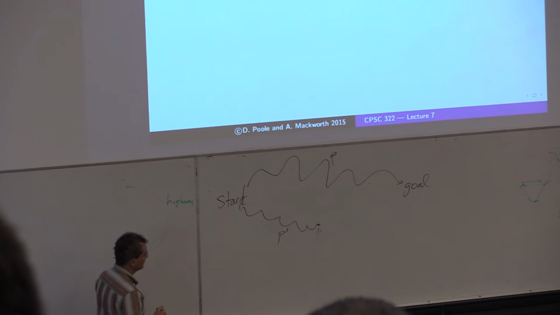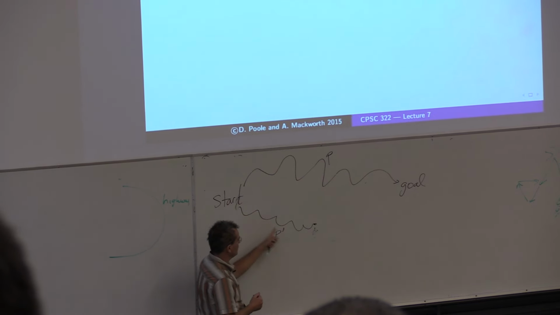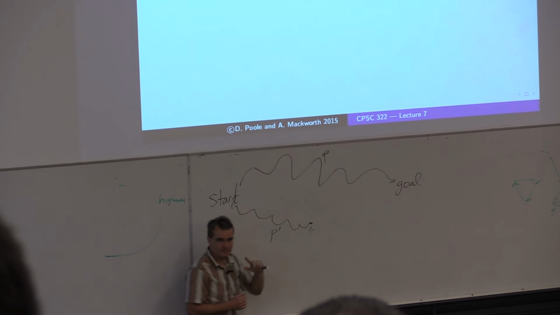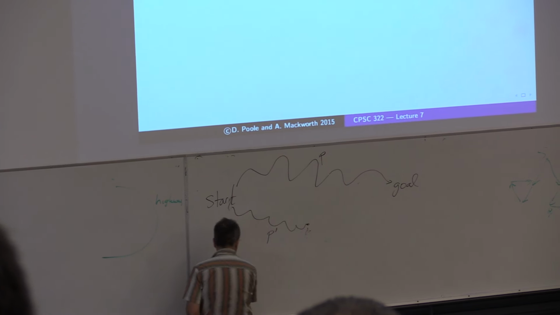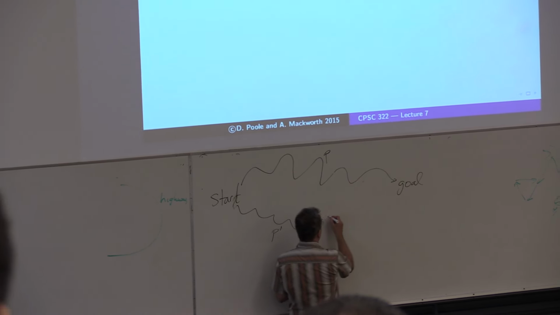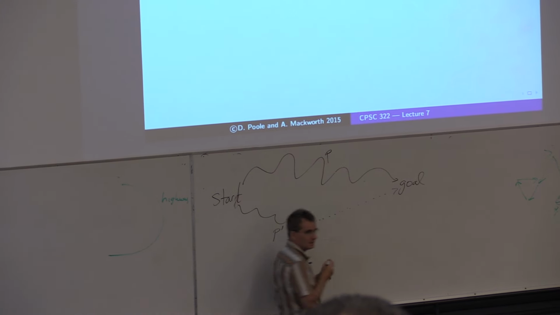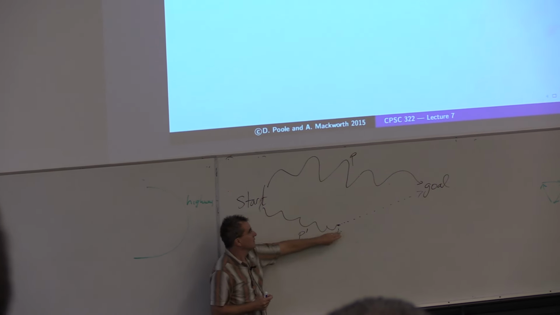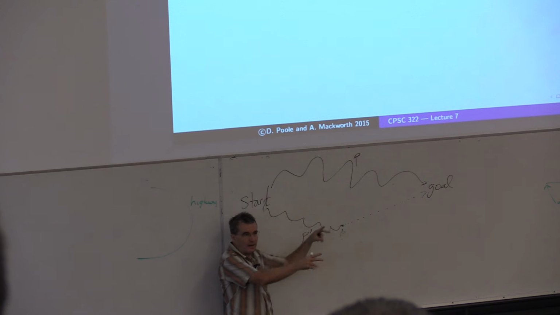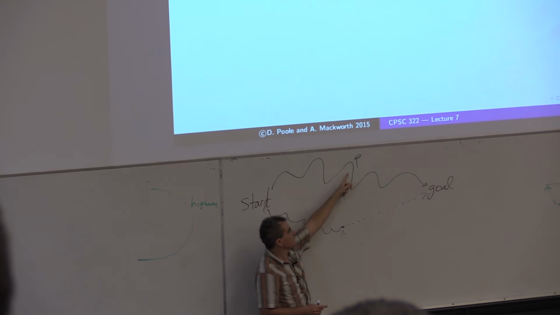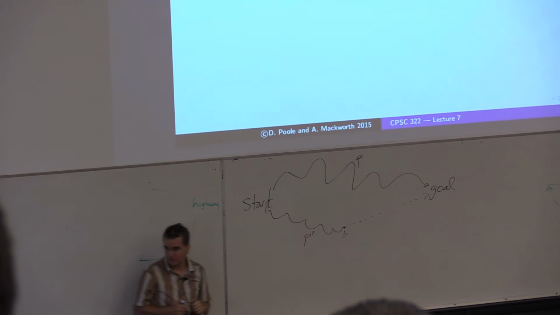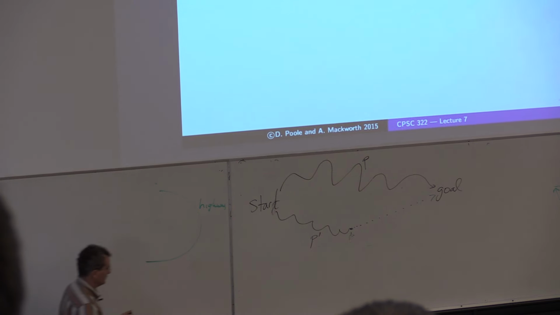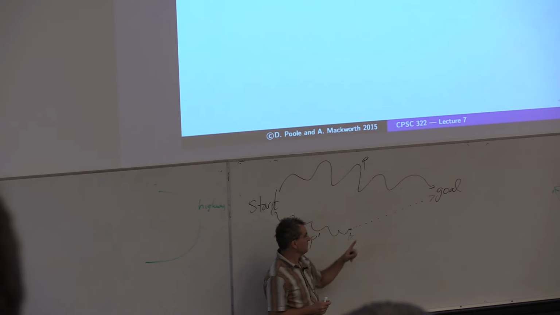The question that we want to know is, could P prime possibly lead to a shorter path to the goal, or is P the shortest one? Is it possible that we could extend P prime to the goal and it's shorter? A-star is exploring all of the paths to the goal, and now we're going to ask, once we've selected P, is there a shorter path P prime? And P was selected from the frontier before P prime was.